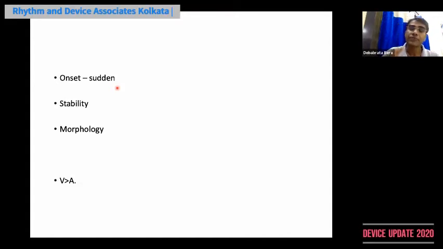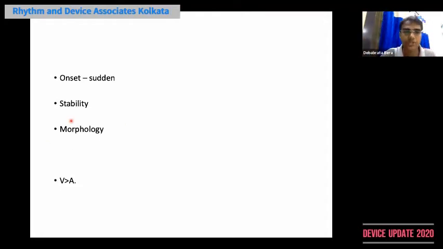So, but for the device, it is sinus tachycardia. Next is stability. Now, stability means it is the RR interval. If the RR interval is variable, it will call it SVT because it is thinking about atrial fibrillation. Now, again, you can have irregular VT in sarcoid, in TB, but generally, in a blanket statement for ICD, irregularity means atrial fibrillation, so it will call it as SVT.